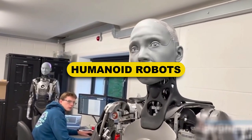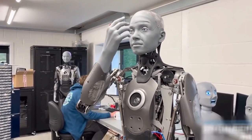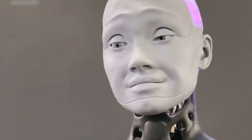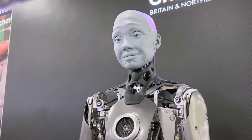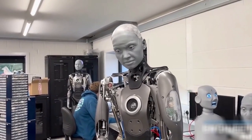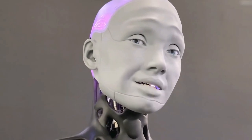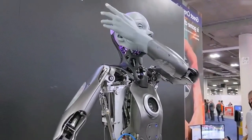Humanoid Robots. British company Engineered Arts came out with a humanoid robot at CES 2022 that had people bewildered. The robot can hold a conversation and has uncanny human-like facial expressions. The company made its face without any specific sex in mind, resulting in a walking, talking robot that could soon be seen commercially. The robot is called Amica, and it is fascinating to see it react to situations. The body is made out of plastic and metal with 17 different motors inside. The company has previous versions with actual faces that mimic human bone structure and skin texture. Amica solves earlier criticisms of sinister expressions by embracing the robotic outlook while only behaving like a human.